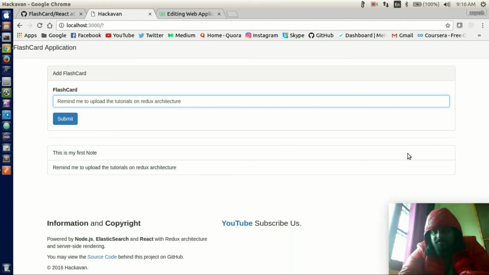Once we click on show back, it will show only the back of this particular flashcard. Those things we'll implement using the Redux architecture, because that's a much cooler way of implementing a complex application, and we are slowly moving our application to a higher level of complexity.